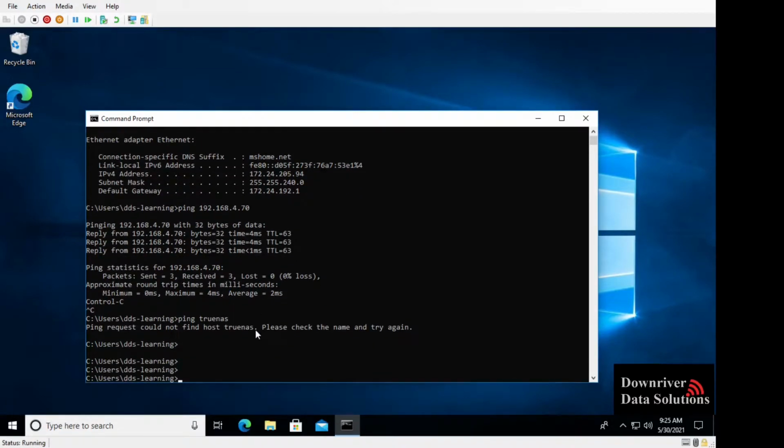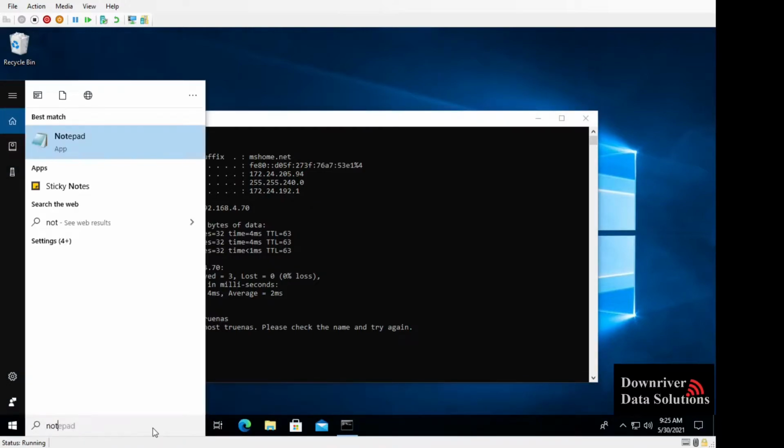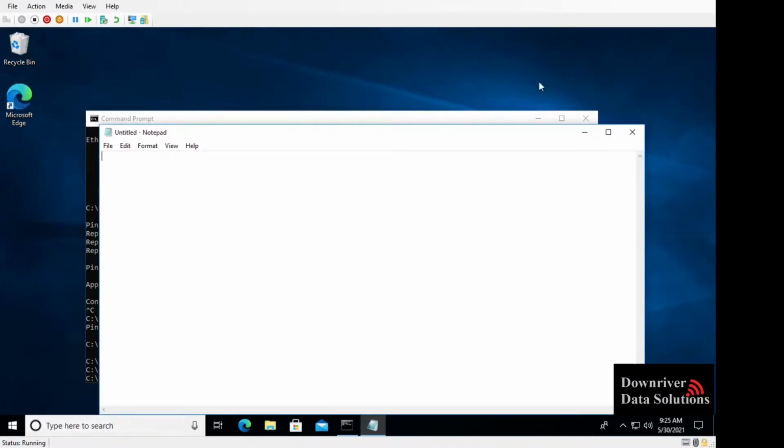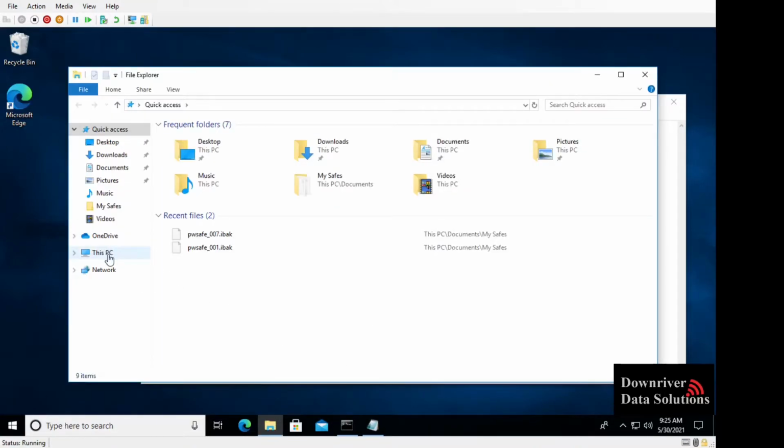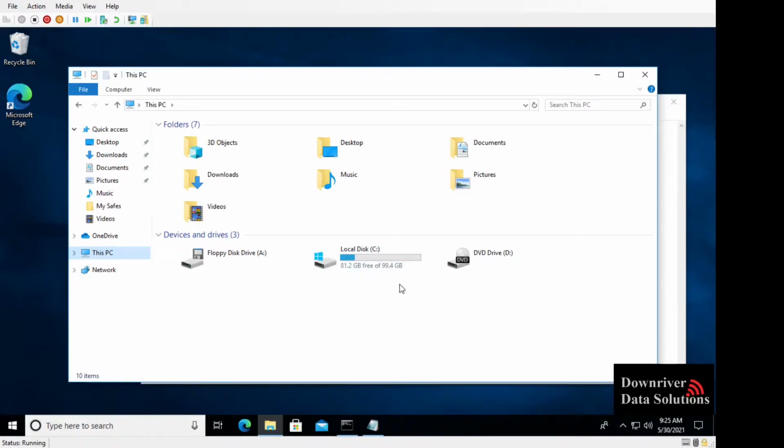Now, one of the things we need for sure when we're mapping a drive is the full path of the drive. Windows notes the drives on the current system with drive letters.